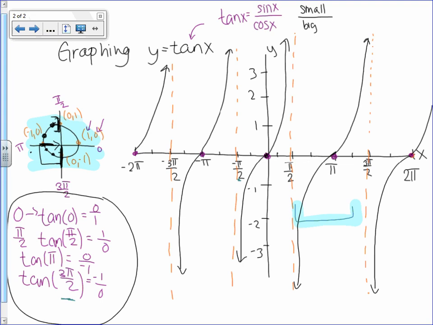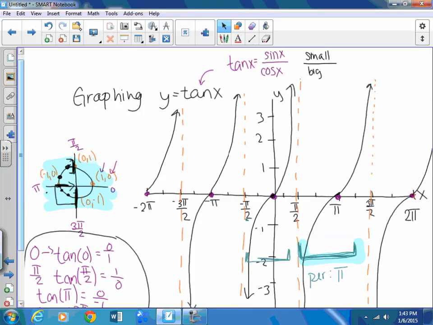And if you look, the distance for this to go one full cycle, to go from negative infinity to infinity, is the distance from pi over 2 to 3 pi over 2. So the period for tangent is pi, because this distance on the x-axis for it to go through one cycle is pi. Same thing here. To go from negative pi over 2 to pi over 2, the distance is pi. So know that the period is pi, know that this is the graph of tangent, and know where these asymptotes are. And we'll do some more practice with it later.